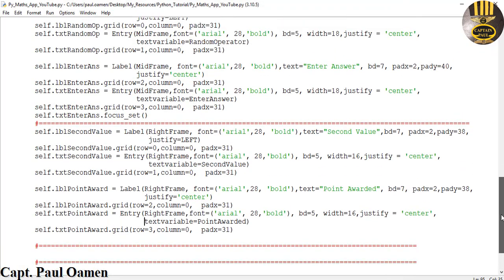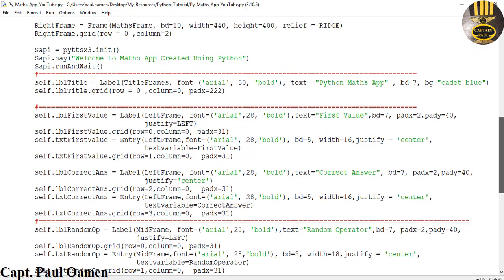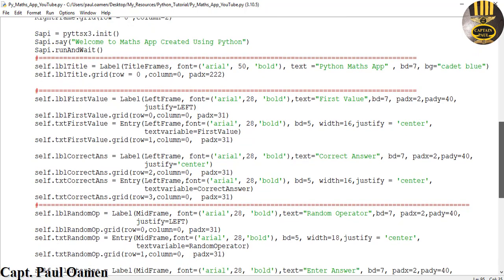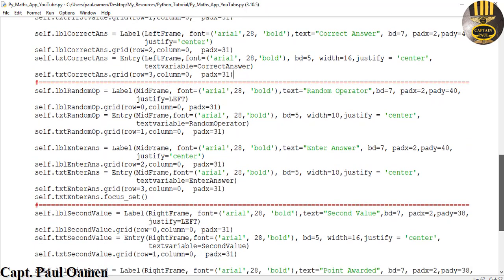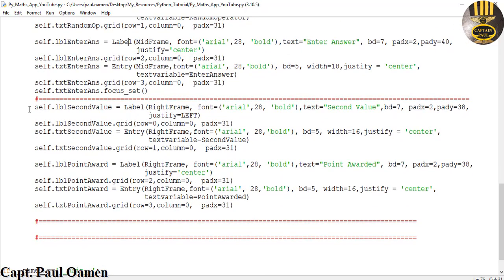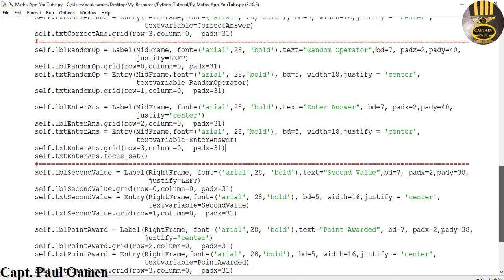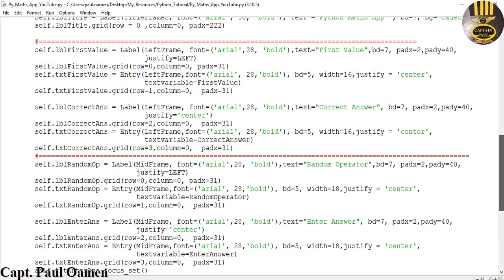Okay guys, I've actually sped up the development of the widget so you guys can have a look. That is for the first frame. This is the second frame here. And the third column actually. So that's for column 3, column 2, and the very first column. So have a good look at the lines of code.